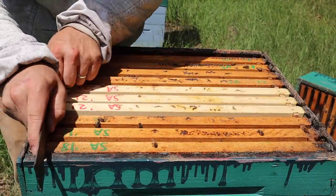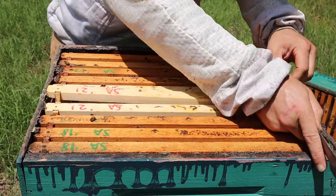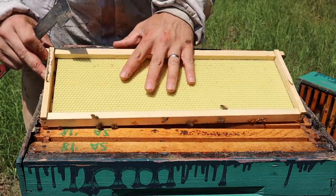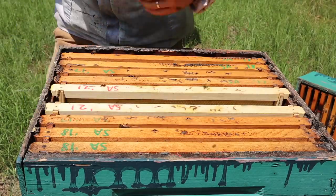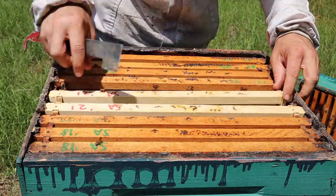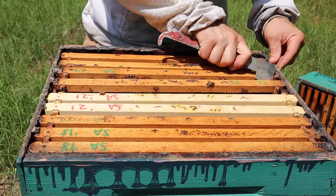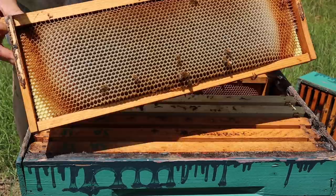So you see we've got three frames in the middle here that are new. And it appears that they are not building these out at all. I don't know if that is because, no, there's plenty of wax on there. It looks, feels really good. I don't know, they're just not building that out for some reason. What they do have a tendency to do is if you put an empty frame like that next to a frame that already has comb drawn out, they'll just continue to draw out the frame that's next to it, and we can see that that has happened here.